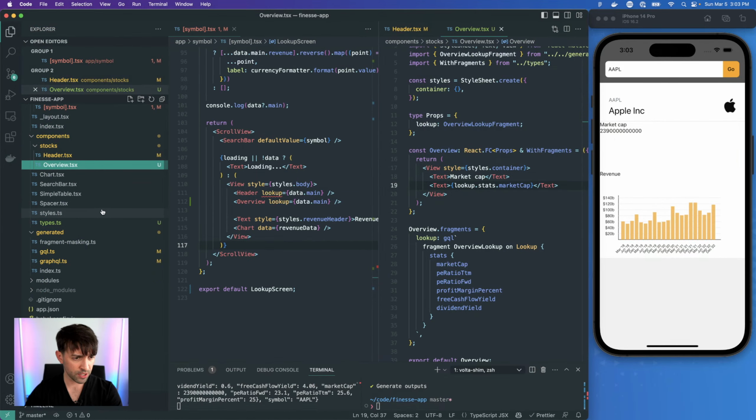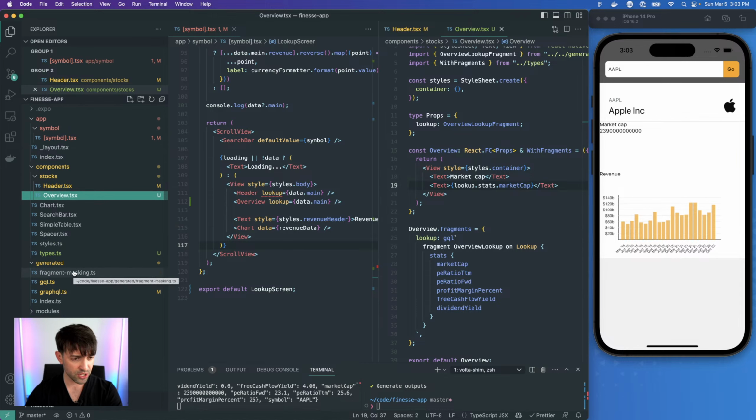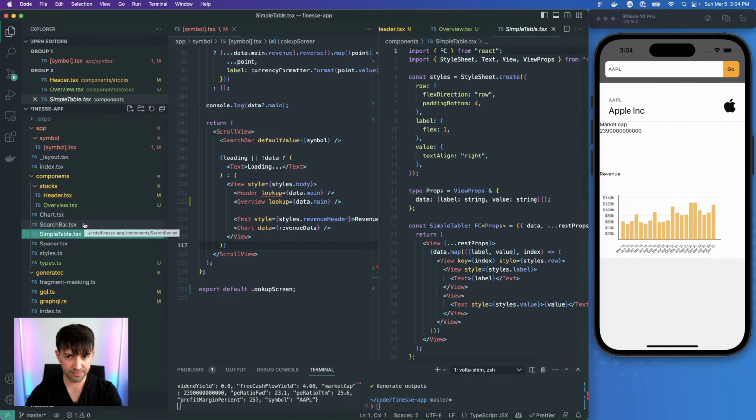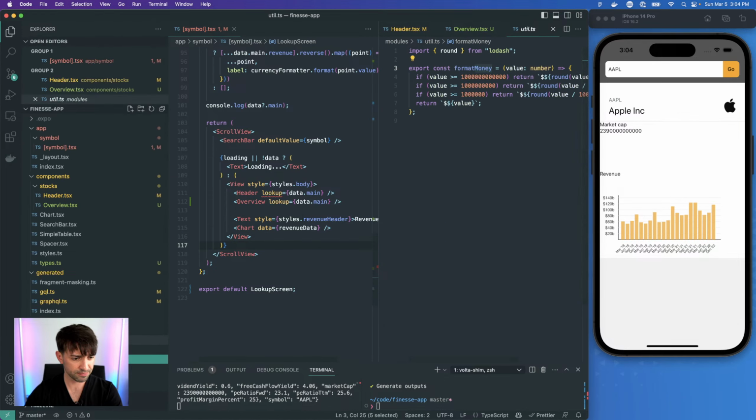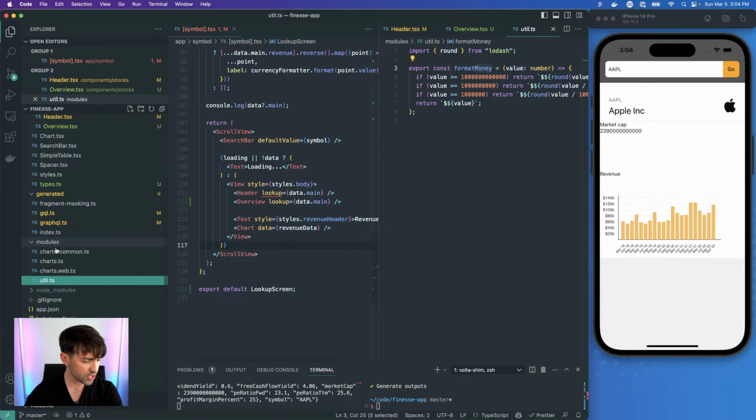Now, in another video, or perhaps offline, I can't remember which now, I did create a utility for solving this problem. I cannot find that right now. Okay, we have utils. In my modules folder, I have a file called utils.